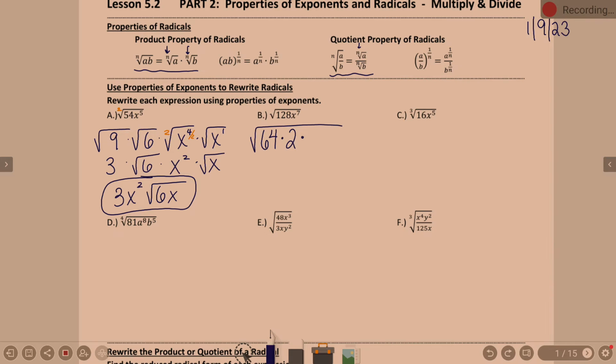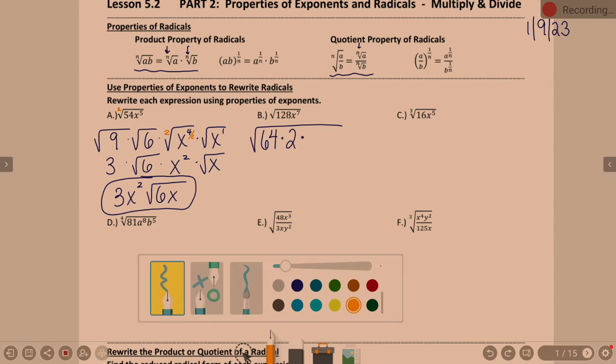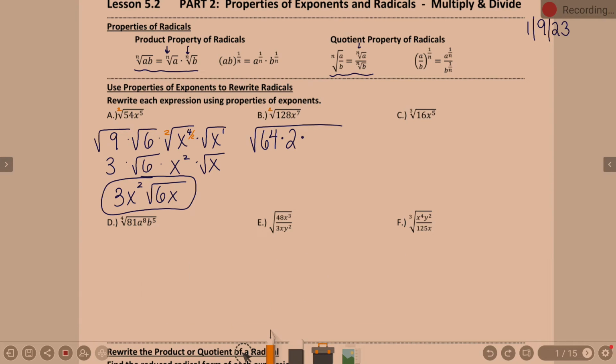Go back to your initial thought, Aaron. Here's the deal. How do we take the square roots of exponents? To take a square root of 64, you do a square root. But with exponents, if I say x to the 4th, I'm not taking the square root of it by square rooting 4. You take the square root of it by dividing by the root.